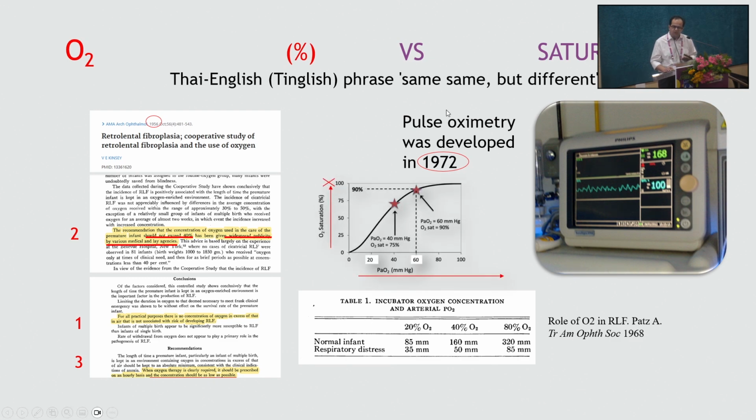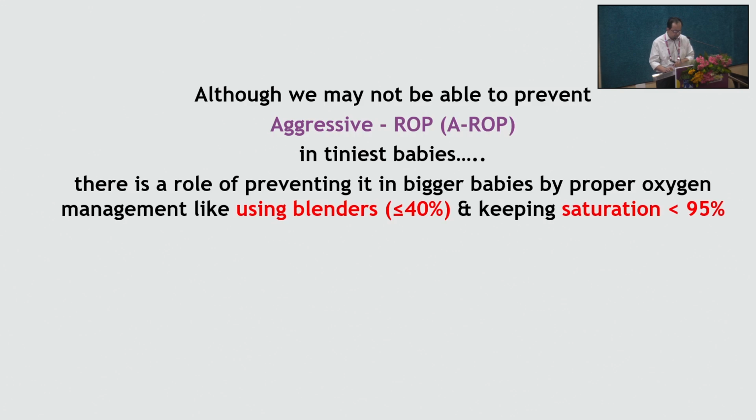This is the oxygen dissociation curve. However much oxygen you give, the saturation is never going to go more than 100%. 100% is the peak. But if the concentration of the oxygen increases, the PaO2, the partial arterial oxygen, will go on way beyond 100. In fact, it will go to toxic levels of almost 300 millimeter of mercury at 80% oxygen, which is extremely toxic to the retina. Retina is very sensitive. And this is again way back in 1968. So if concentration of oxygen is high, that is the thing which should be reduced.